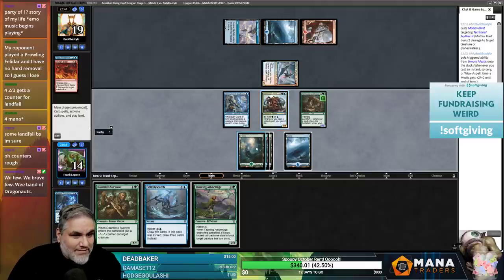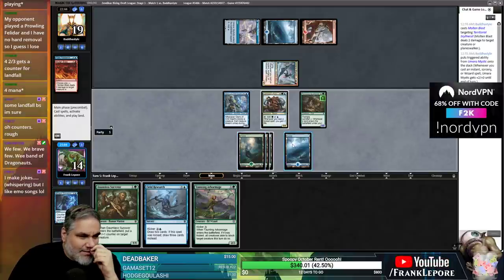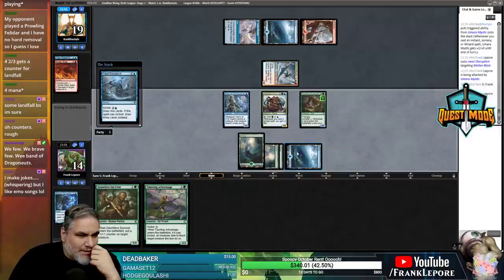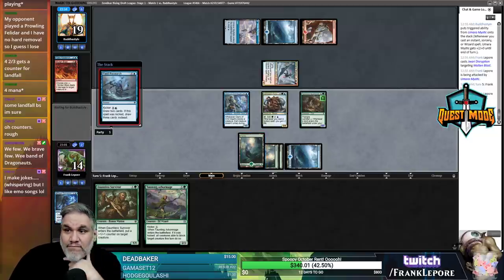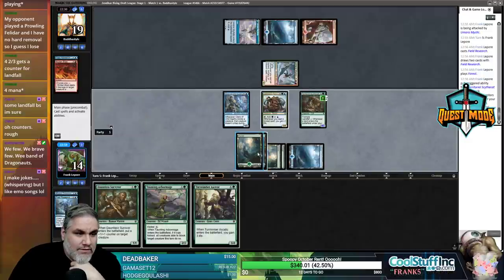1, 2, 3, 4, 5. This is 6. I think we just draw here, try to hit a land. The only benefit is one card and two lands, so we can still play Dauntless Survivor. I think hitting a land here is pretty important. Okay. Yeah, that guy's big.